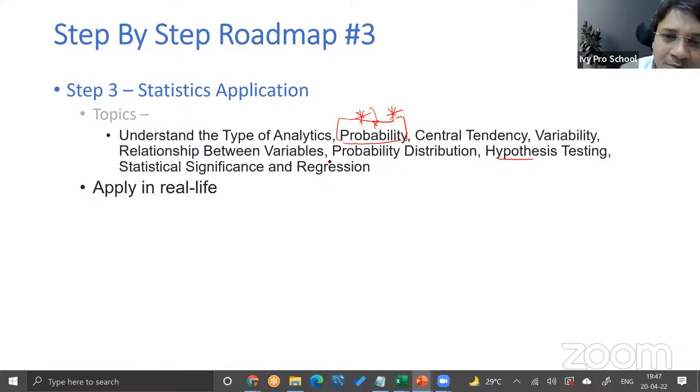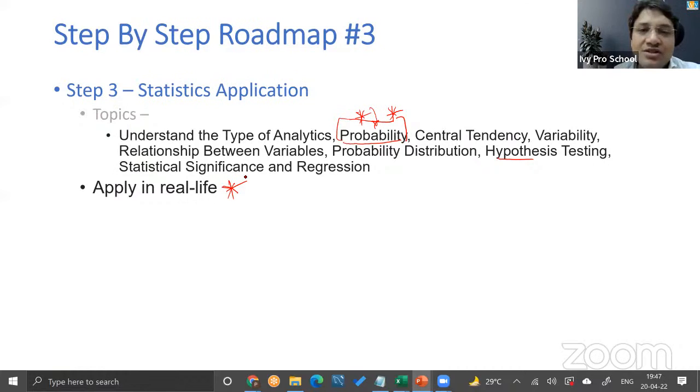Again, as I said, it's important to know their application in real life more than anything else, right? Very, very important. Learn statistics now as an adult to be able to apply. Ask yourself, hey, how can I apply this concept? And you will find that probably there is no other subject as applicable in real life as statistics is.